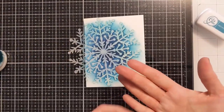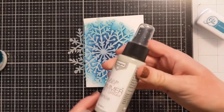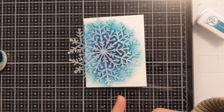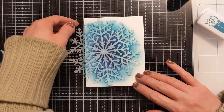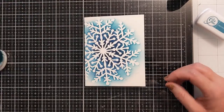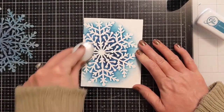I'm deciding what way I want to add some sparkle to this. Initially I was thinking this little squirt bottle with water and perfect pearl, but then I remembered I have this awesome shimmer spray, which is just so glittery and pretty. So you want to shake it up really well, and I decide to remove the stencil first and then just spritz down the shimmer spray directly on the card base.